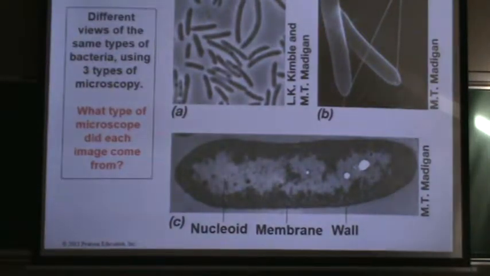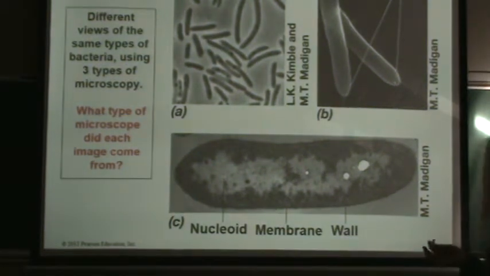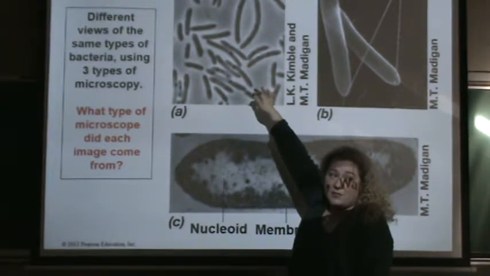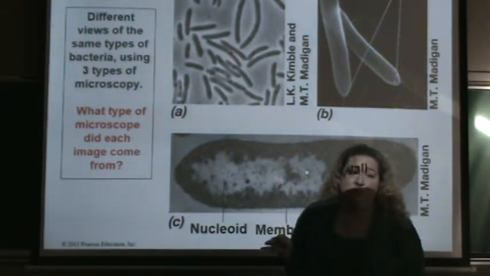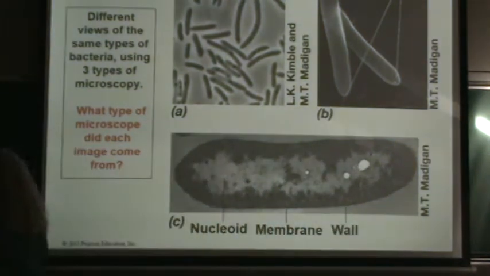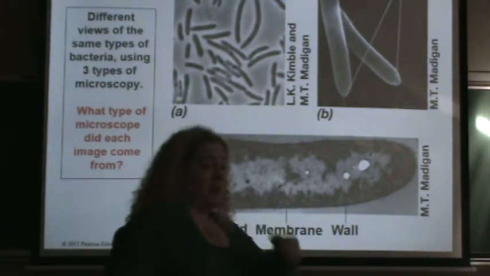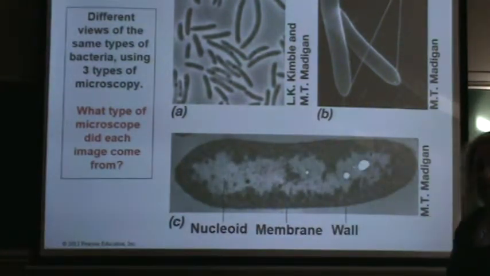So since that time, microscopy has advanced a lot, but it's still using the same principles. And there's three major types. We use light microscopy in our lab. So this is coming from a light microscope. That's what we use today. And we use compound lens systems. So when we're looking through the microscope, we're using the ocular lens, where our eyes are, to magnify it along with the objective. And we're doing compound magnification.